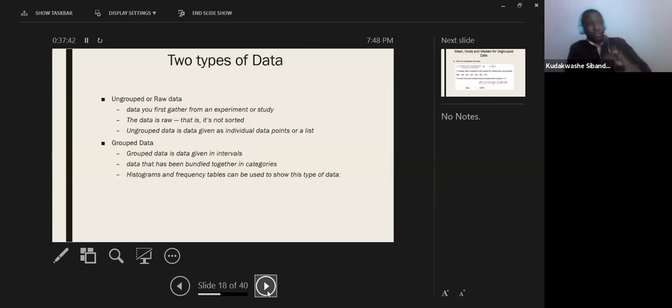Before we go deeper, we need to understand the two types of data. Like I said, I was going to explain later on the two different types of data. I want your undivided attention on this, because this whole unit is based on this slide. Once you miss this slide, it will be very hard for you to tackle, because the questions your lecturers will ask you to calculate the measures of central tendency are based on the knowledge that I'm supposed to convey now.